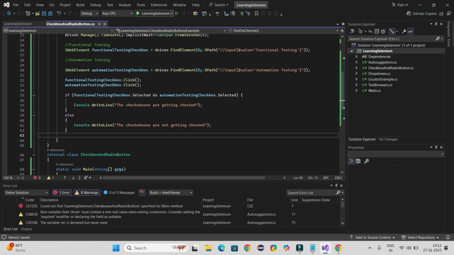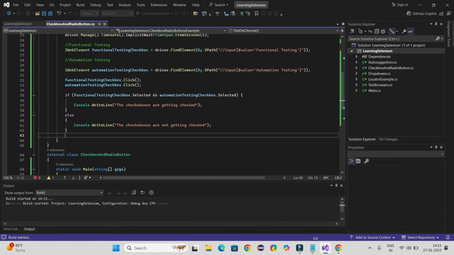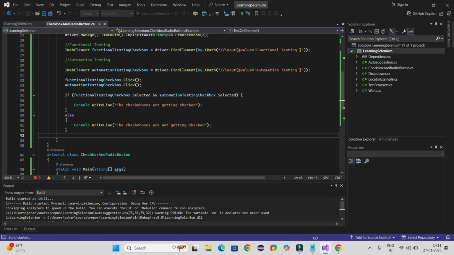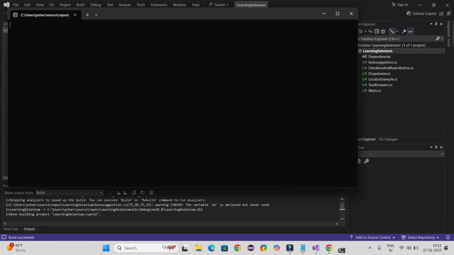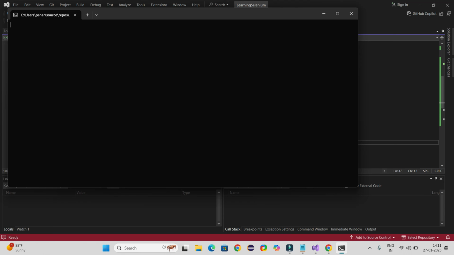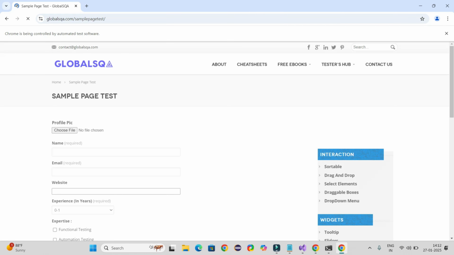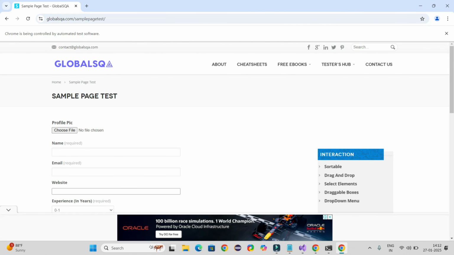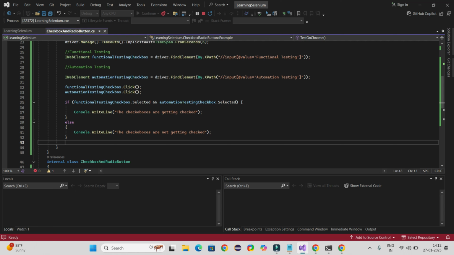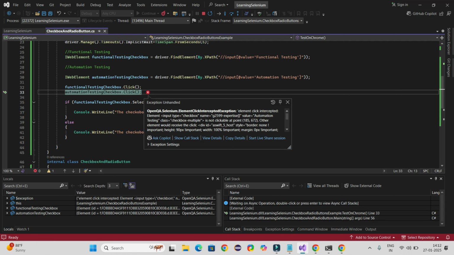Now if you see, the automation testing checkbox is not able to get clicked.